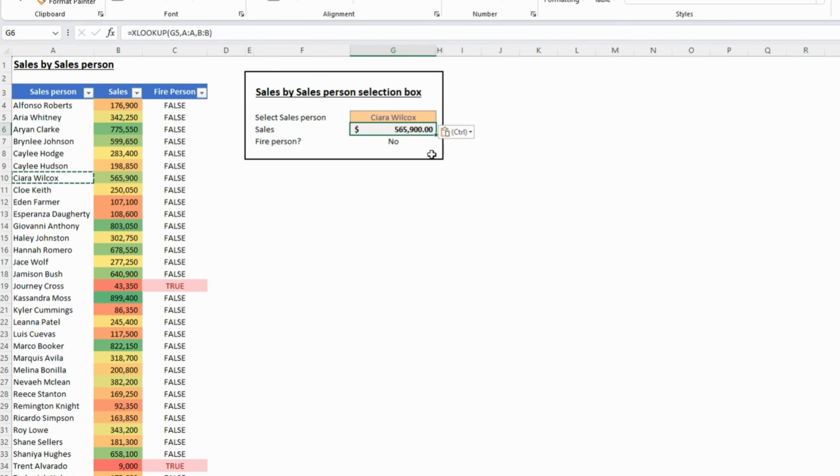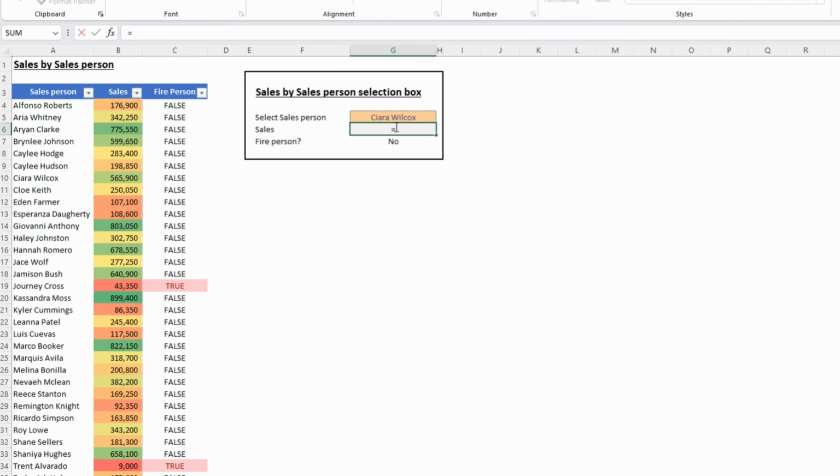But this XLOOKUP has a problem. This is only available in the Office 365 online version of Microsoft. What if you are not using this version? Then there is another formula which is a bit complex, but it is the ultimate solution to this problem. Because, for example, if you want to share this file with someone and that person is opening this file maybe in Office 2016, then this box here will give an error because that Excel is not able to use XLOOKUP.